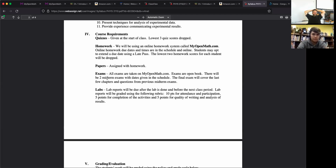And then the last 5 points will be the quality of your writing and the analysis of your results. You'll be taking measurements, charts of data, maybe making graphs of something. And if I can see that those are made with good quality and that you've learned something by doing them, then those 5 points are yours.